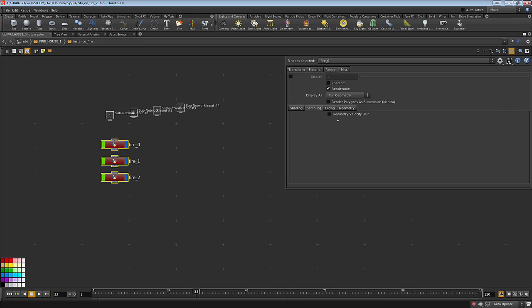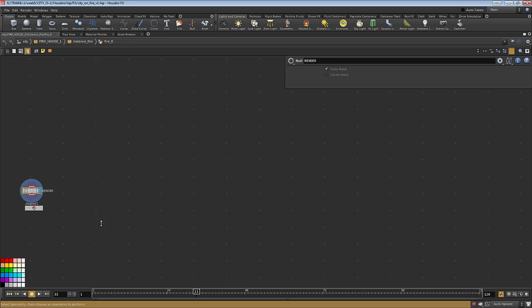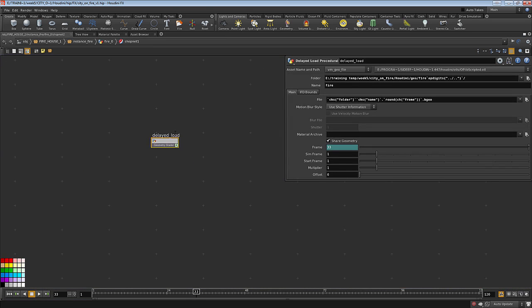At the same time, I'm gonna turn on here on the sampling geometry velocity blur, okay, because otherwise it's not gonna be able to put any motion blur based on the velocity attribute. Let me just double check quickly. Okay, and I forgot as well here to link for all of them those parameters, so that's what we're going to do now, to get those sim frames, start frame supplier, and offset to work.